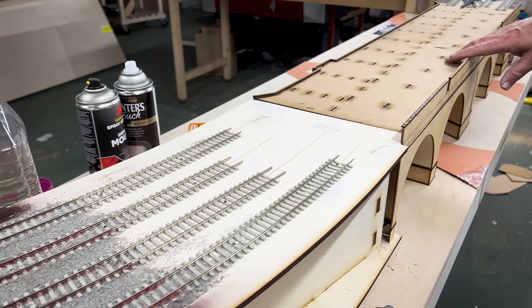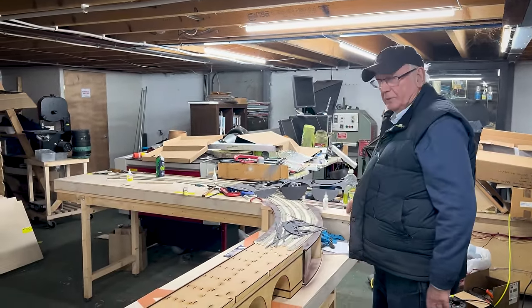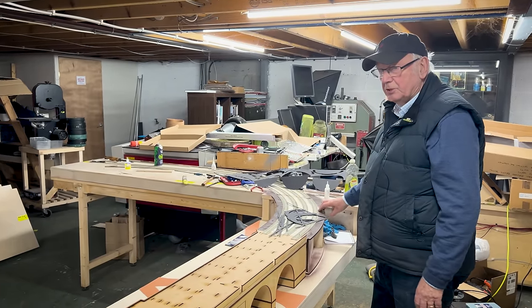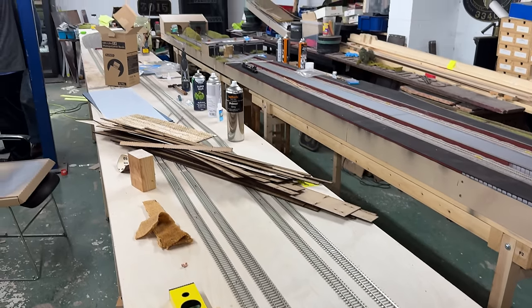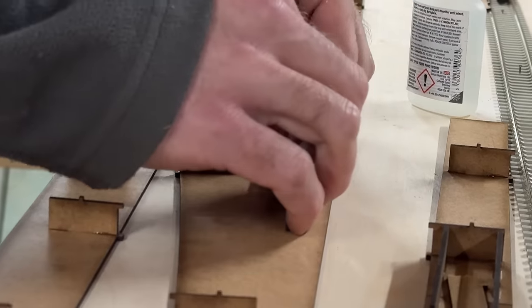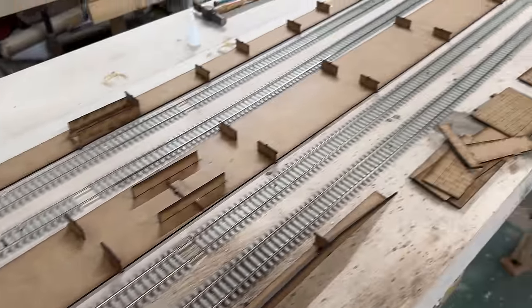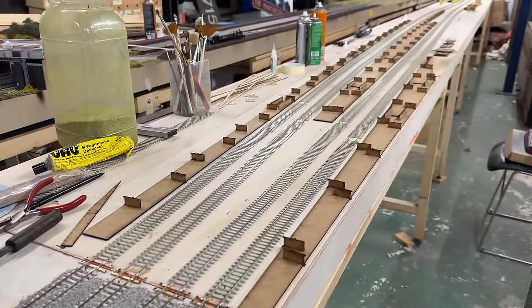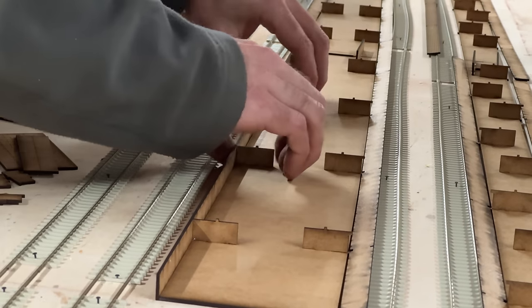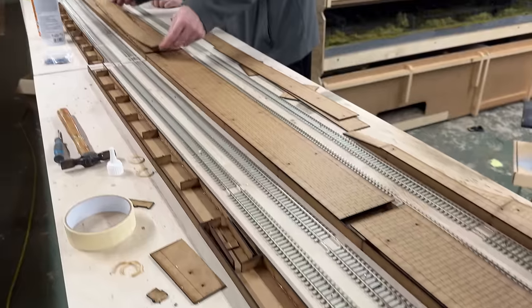The urgent part now is to get this painted and get it in so that we can solder the joints here. The ironic thing is, once we've done this, we need to drop this quite quickly because we need that board putting on the end of these boards so that we can start to lay the track for Bushy Station and get into the fiddle yard. We've planned that by a week today, all the track will be in up to the fiddle yards. Then it's about building the platforms. Hopefully by seven days from now we'll have what looks like the whole area — there'll be no detail on it, but the track will be down and the basework will be down.